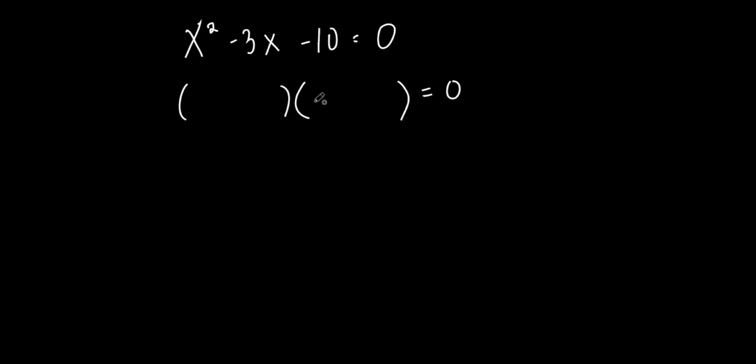So this one times this one, the first two terms have to multiply to be what? X squared. So what do you think they are? X and X. Good. Now, this number right here and this number right here have to multiply to be what? Negative 10. Because first, outside, inside, last. The last terms, if I multiply them together, is going to be my last term here. Right? So this number times this number have to be what? Negative 10. What about the outside and inside? The outside and inside have to add up to be the middle number, that middle term, negative 3x.